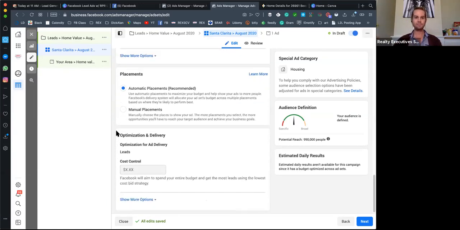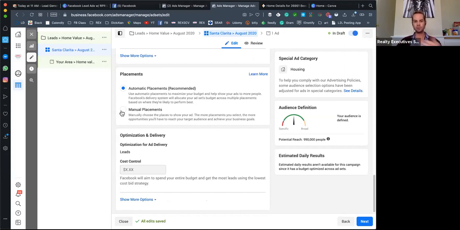We're going to skip down here. And then we just leave the automatic placements alone. There is some advantage to doing the manual depending on what you're doing, but in this case, we're not going to play with it. Maybe sometimes you want to do just an ad on Instagram, or maybe just an ad for stories.